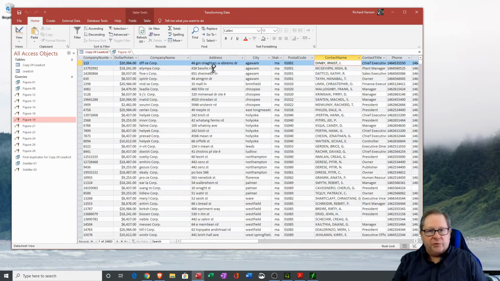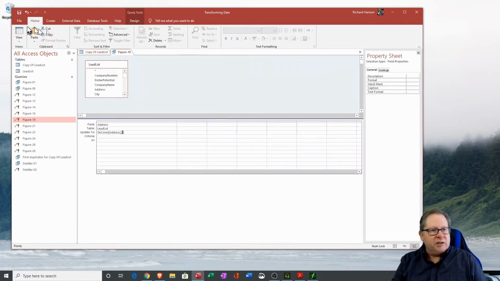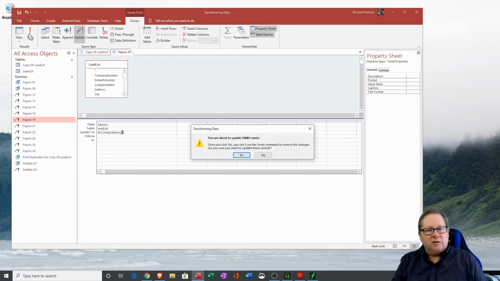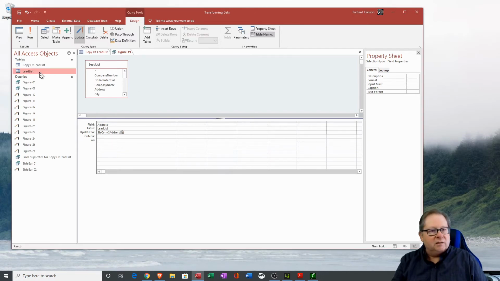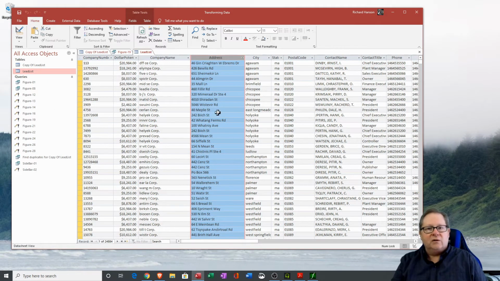Now remember, we're looking at this address field. This is my copy, so it won't be updated, but we'll look at lead list here in a moment after we go look at this. And we click run here, 24,000 rows again. And then now let's look at lead list here and see what the address is. Oh, nice. Okay, our address looks like that compared to the lowercase that you see there. Corrected, uppercase in every first word. Not corrected, lowercase in all those first words.